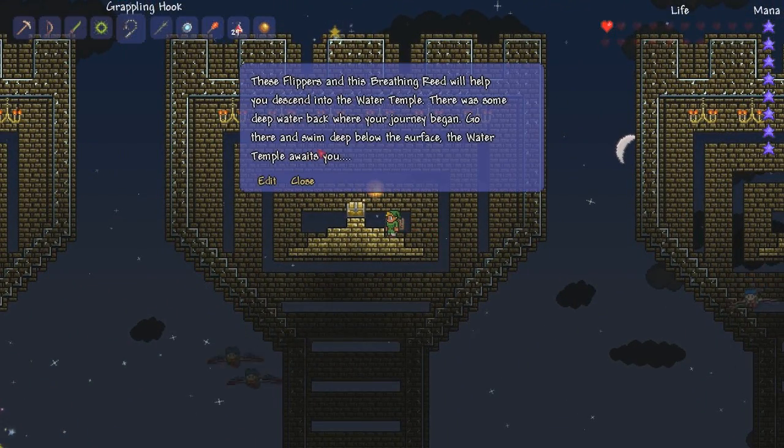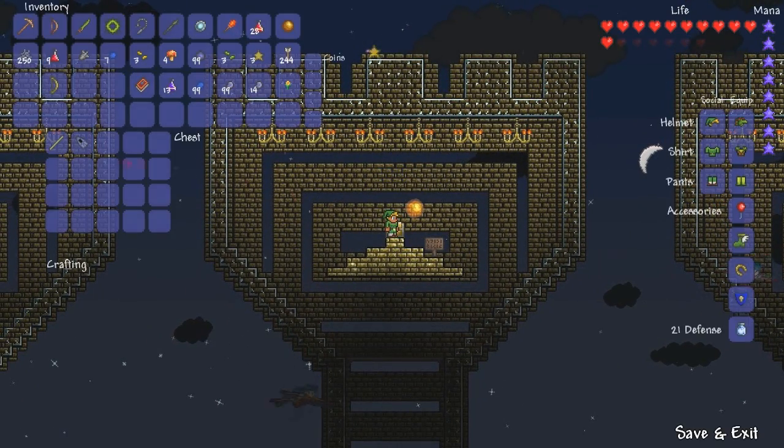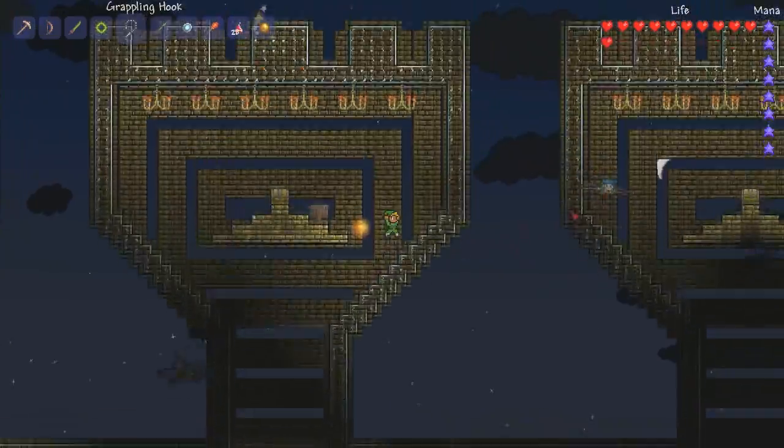These flippers and this breathing reed will help you descend into the water temple. There was some deep water back where your journey began. Go there and swim deep. Below the surface, the water temple awaits you. I have to go all the way back? Holy crap, I should really heal. Flipper. And breathing reed. Well, we have them.